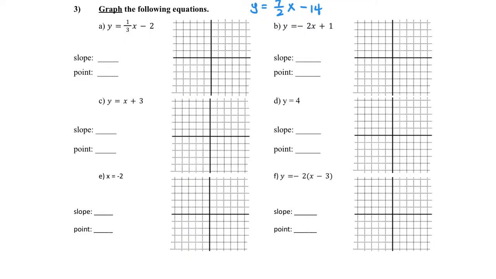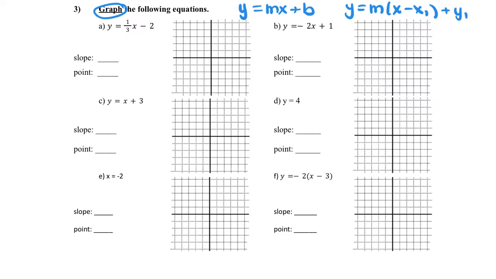We look at the bottom half of the page, and the directions for question 3 say to graph the following equations. And for each equation, we're supposed to give the slope and the point. So again, let's rewrite our formulas. And so we have here our slope-intercept form, y equals mx plus b. M is our slope, b is our starting point on the y-axis. The y-axis is our vertical axis. And then we also have point slope form, y equals m times x minus x1 plus y1, where x1, y1 is a point on the graph, represents any point.